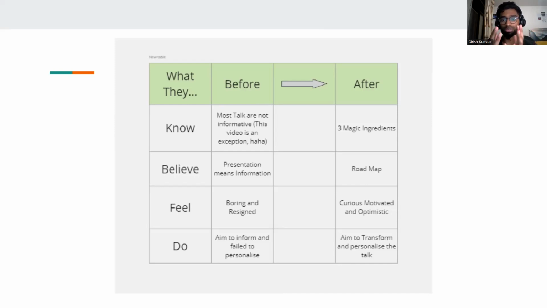So if you just try to keep these 3 in mind, at least if you're going to present something, if you're going to have a sales pitch, if you're going for a job interview, I don't know, you name it, because everywhere we need to communicate, and we do communicate so much, right? So that's kind of how it's going to transform. And again, it's much easier said than done, but if you slowly practice this, it's going to come up even in small discussions and conversations, especially when you have time to prepare. I would come back to this roadmap, try to put the ingredients and see what comes out of it.